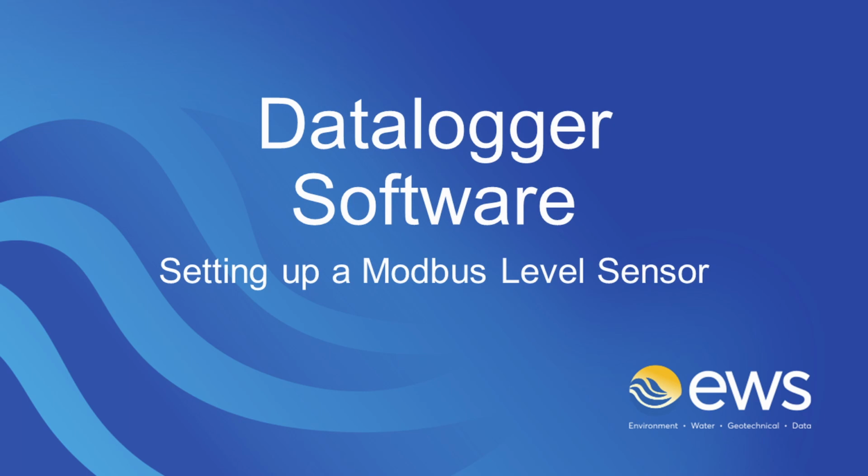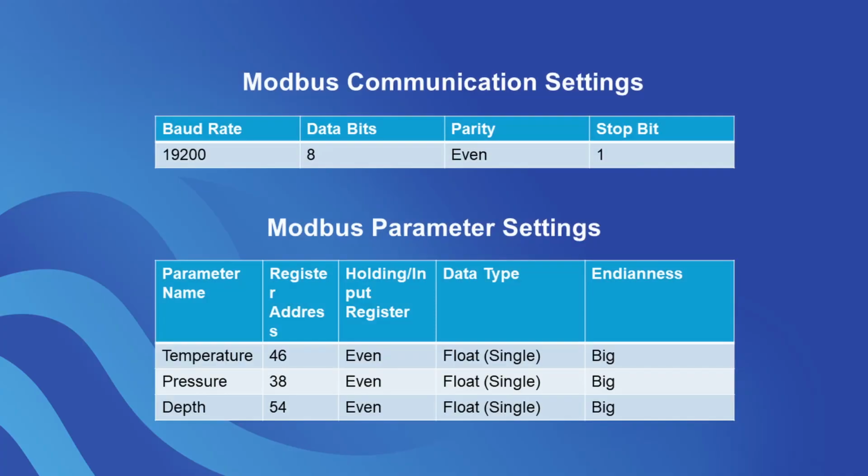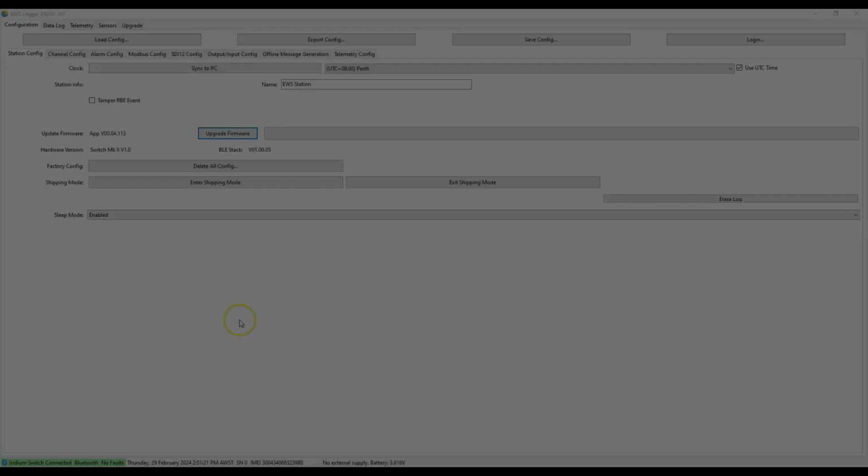In this video, I'm going to show you how to program a basic level sensor using our software for PC. Please note this information at the time of video is correct for EWS vented level sensors and is common for some In-Situ level trolls. Ensure to check your sensor manufacturer's documentation for information that may look like the below tables for programming Modbus sensors.